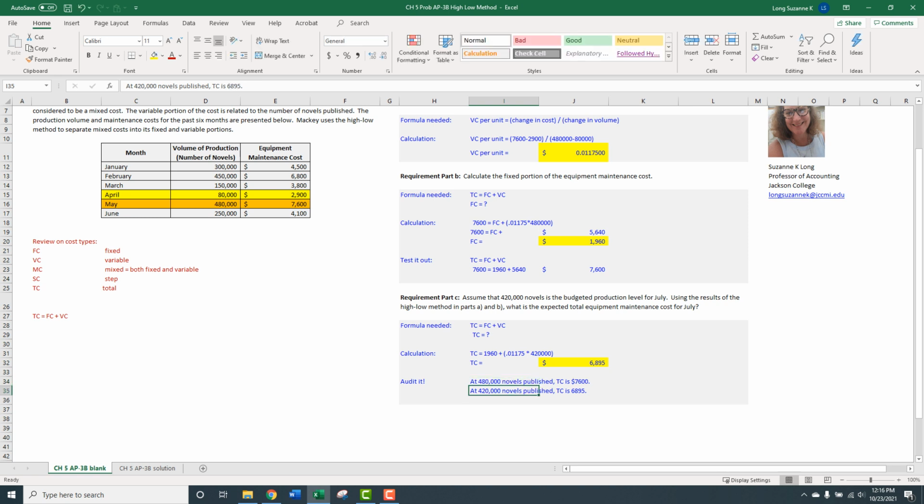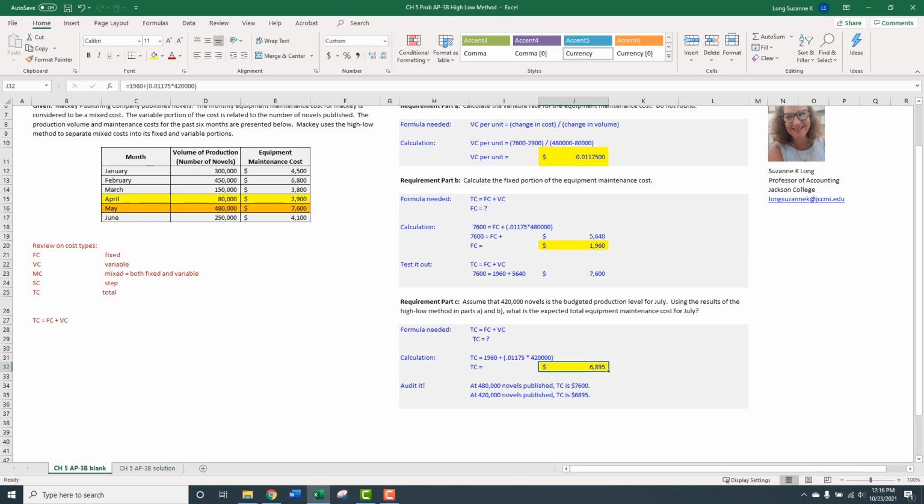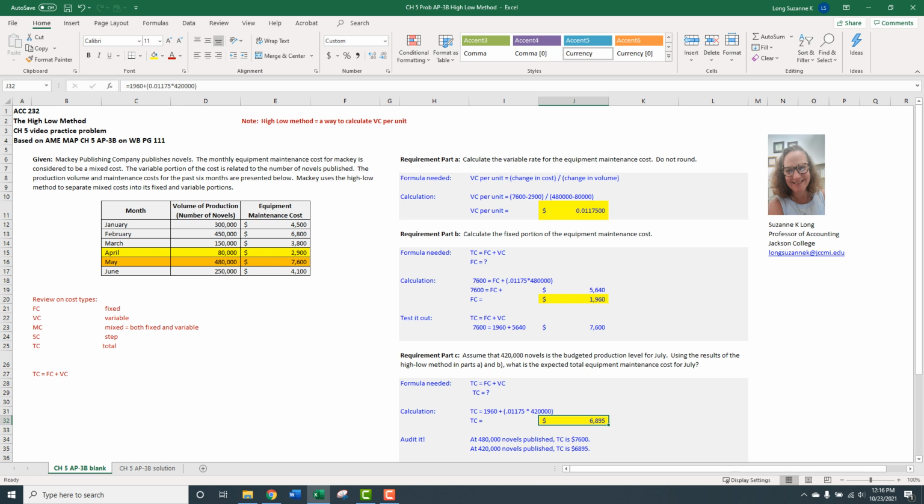Just going to put a little $ sign in there. I think I'll like it a little better. Yeah, that's reasonable, right? This one's bigger, but not much. Oops, didn't get a $ sign. I got a percent sign. Oh. So when I add this little test it out, audit it, that's my way of asking, what do I think about that number? Does that really work? Yeah, just kind of testing, playing, auditing, making sure I'm happy with it. So the answer to C is 6,895, and we are done with the high-low method.